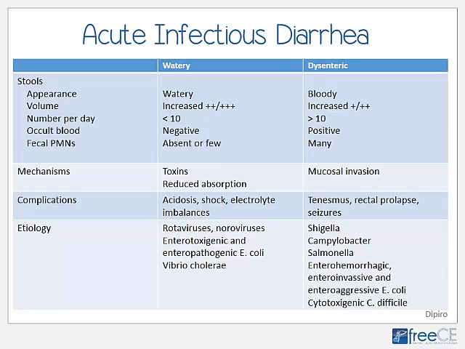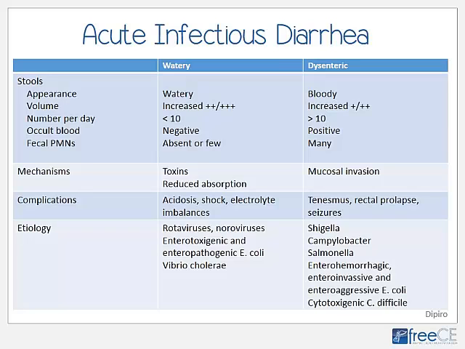So just before we go into talking about the table, remember diarrhea is defined as a decrease in the consistency of bowel movements and an increase in stools to more than 3 per day. So just to orient you to the table here, we have diarrhea broken down into two different types. So essentially when we talk about it, you can have either watery diarrhea or dysenteric diarrhea. And many of our differences are based on these two classifications.